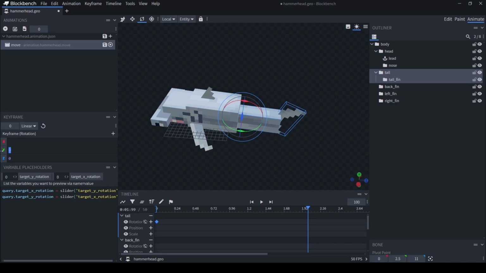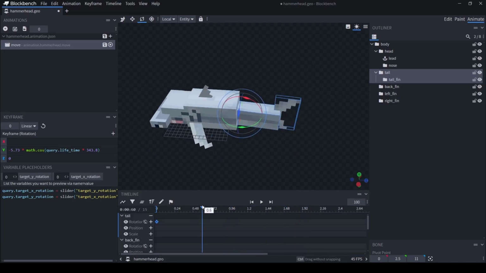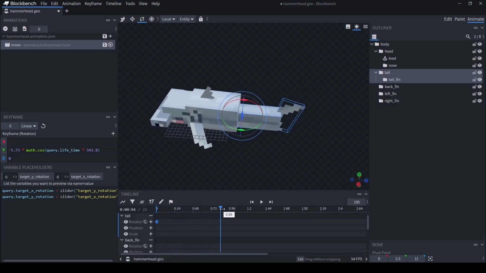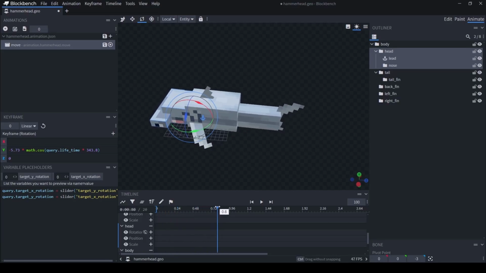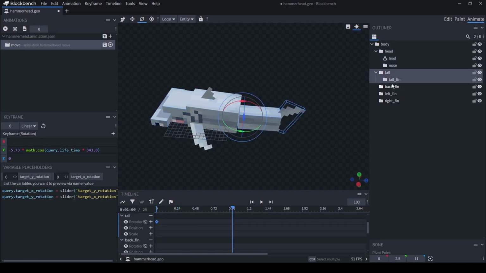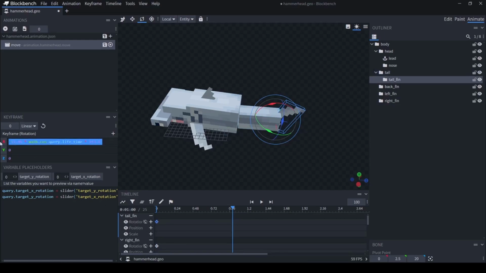And I just cut it and pasted it onto that side, and now you'll see that the tail part will move side to side, but the fin isn't moving side to side and the body's not moving side to side. So the next thing I did was find the keyframes on all of the other parts, like the head and the tail, cut it from the X axis, pasted it onto the Y axis. And there you go, side to side.